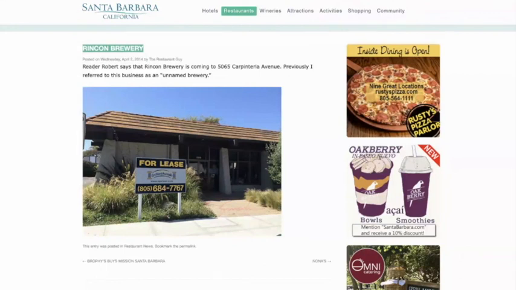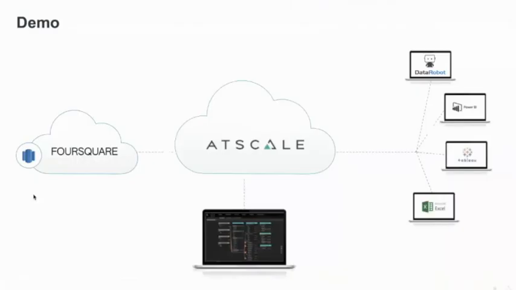And so again, just going back to the main slide here, this is really about analysis-ready data. And AtScale can make data sets like Foursquare or other data sets that you see on the Amazon marketplace analysis ready. And it means you can also combine those data sets, and you can combine them with your first-party data like Salesforce or Marketo and HubSpot, and do analysis without ever doing any data engineering.